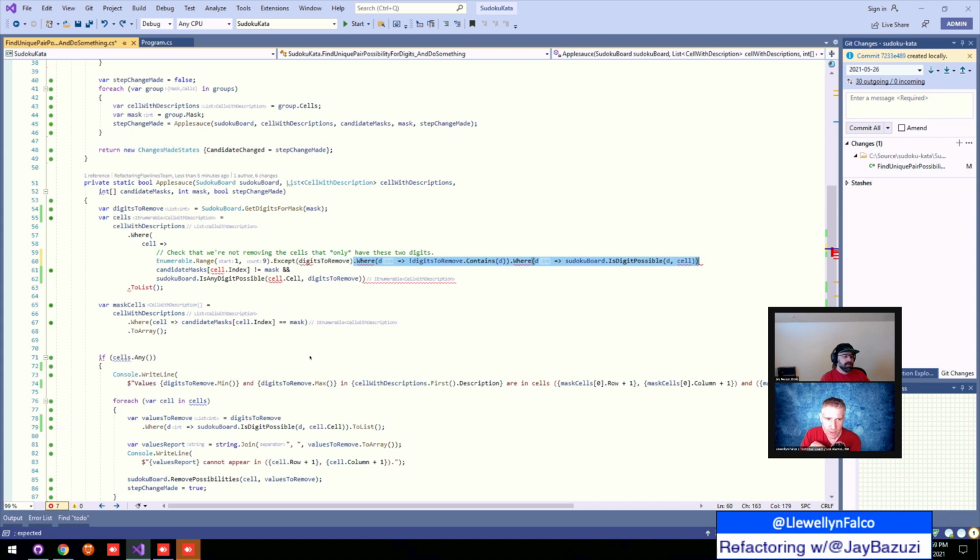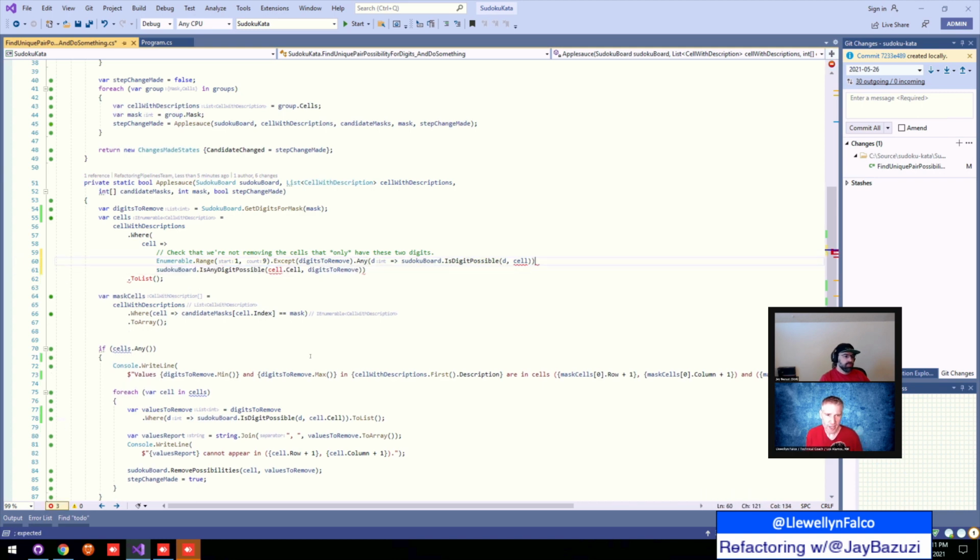So the first where disappears, and the second where is changed to an any. Yeah, and then put an and on it, and cell.cell. Cell.cell. Boom, boom, boom. You need one more parenthesis. Okay, that should work.